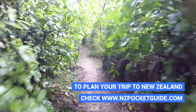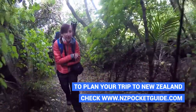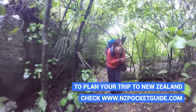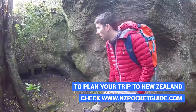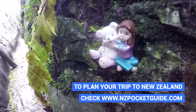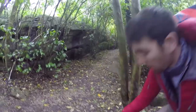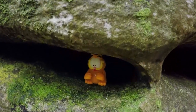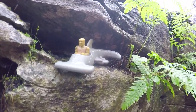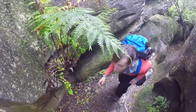The dense bush surrounding the unusual looking rock, all of that coming together is making the whole area look eerie and mystical, like a real life labyrinth. We're expecting to find monsters anytime. And speaking of monsters, there are heaps of monsters scattered all around the labyrinth. Kids of the area always bring one or two toys to leave behind when they come to visit the labyrinth. Those toys are supposed to be the monsters which are guarding the labyrinth, like in most stories that you can find in labyrinth books. It's amazing what nature has created here.